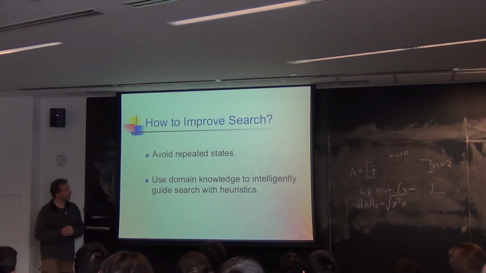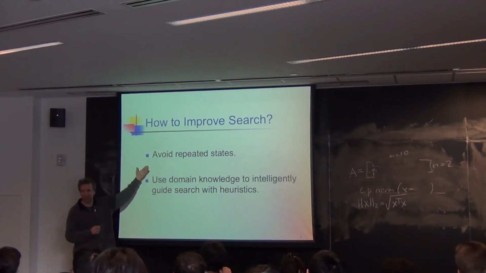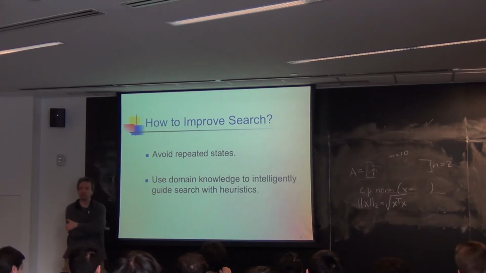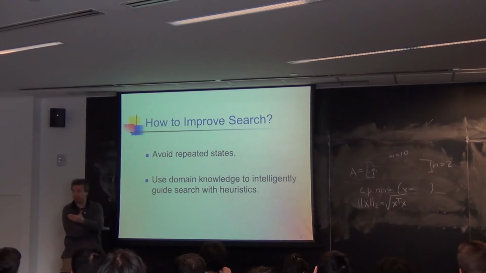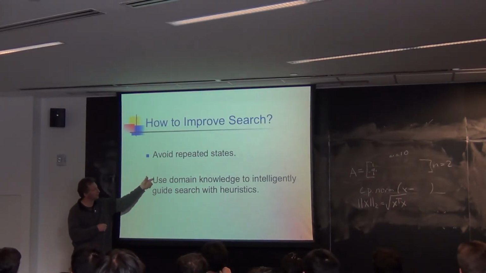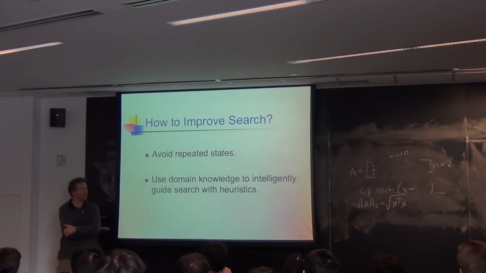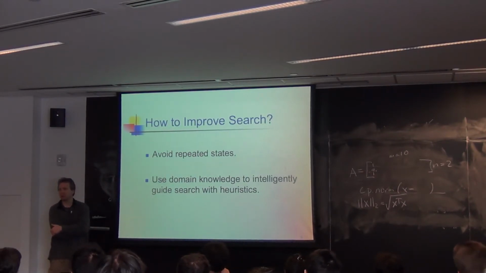So some of the ways that we can do better are to avoid repeated states, as we say, and often if you do any kind of graph search, you'll keep track of your visited nodes, so that if you go there, you don't go back to it or regenerate it again. And the other one, and this is the one we're really going to focus on, is this knowledge of trying to use anything that you know about the domain to prune and narrow down the search that you're going to do.